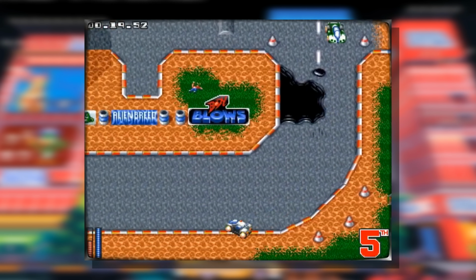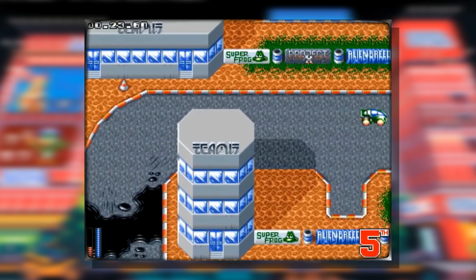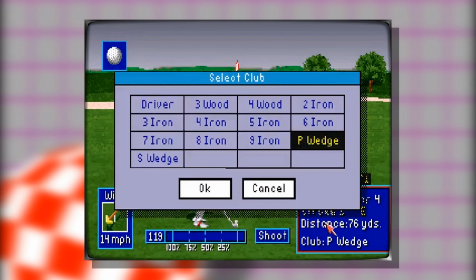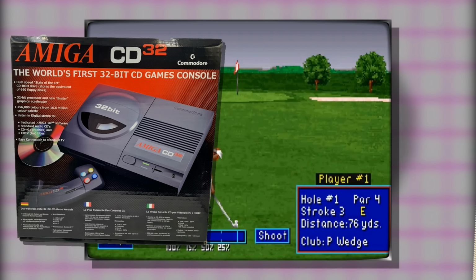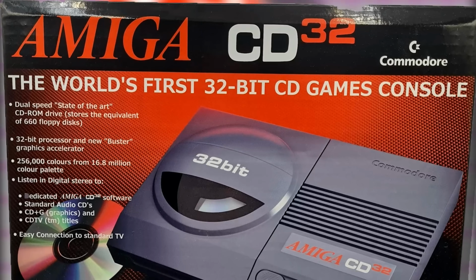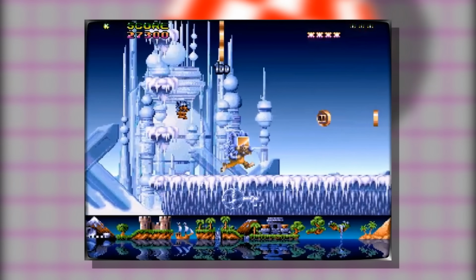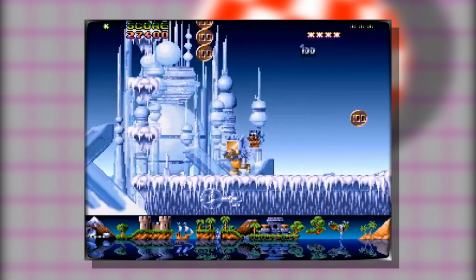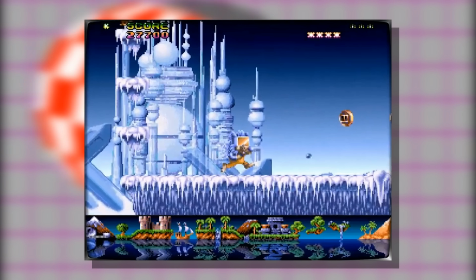But it's not half as stupid as Commodore thought its customers were when they trotted out their CD32 console. For those of you who are unaware, the CD32 was essentially a gimped Amiga A1200 and marketed to the public as the world's first 32-bit CD games console. And it's here that things start to come apart. First of all, yes, technically it did have a 32-bit CPU and data bus, and we'll go into this a bit more in a minute.